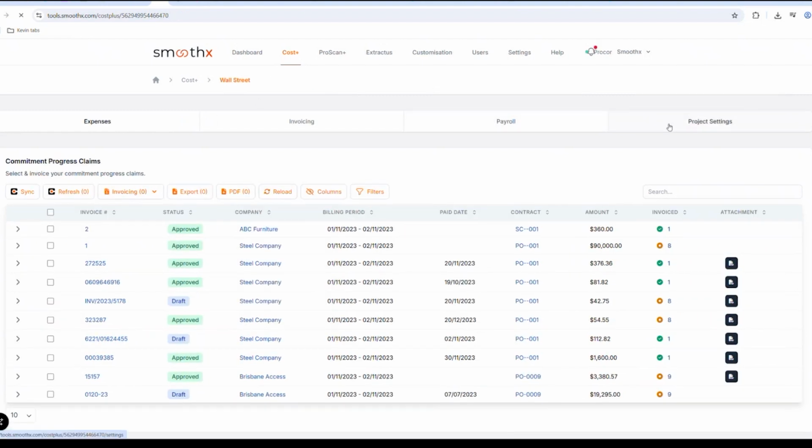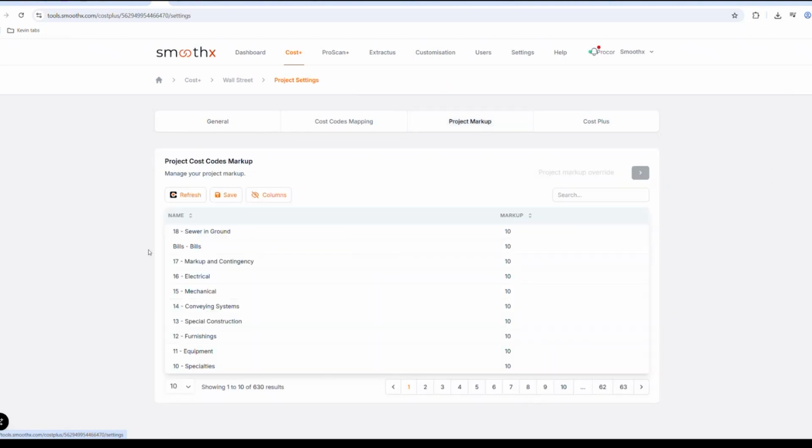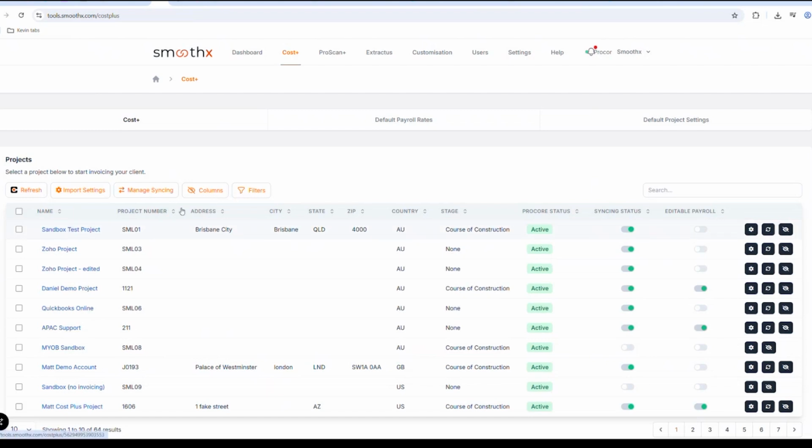And then just to jump back to the settings side of things, we just jump into the project markup here. Here's where I was talking about before, being able to apply a 10% markup around the board in my case, but if you wanted to, you could have 10% on this, 20% on this, 5% on this. So it's really nice and easy in our Cost Plus integration to be able to make your money and set those different markups and margins against your different cost codes, as well as the ability to set it against your payroll, as well as being able to quickly and easily identify if expenses have or have not been invoiced on, as well as the ability to generate the summary of the invoice and the amounts, as well as one including the actual attachments as well.